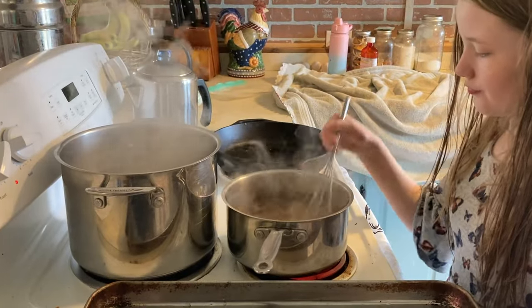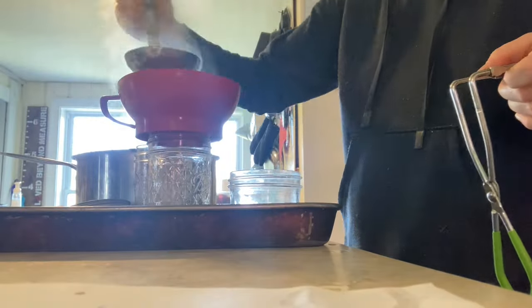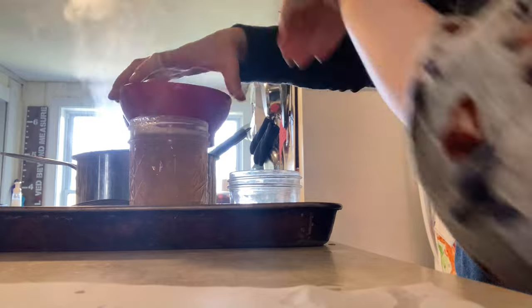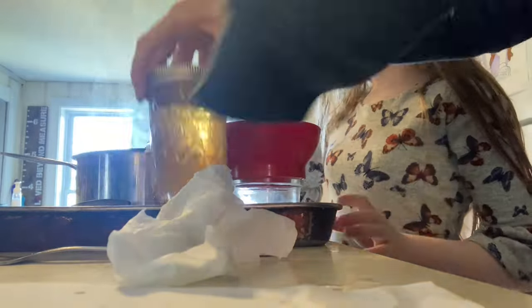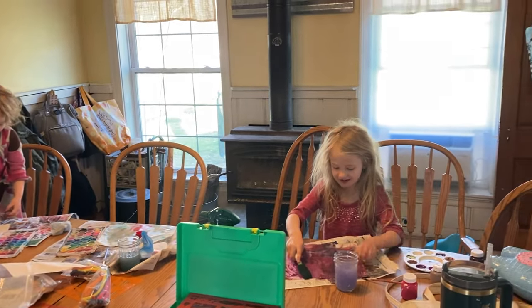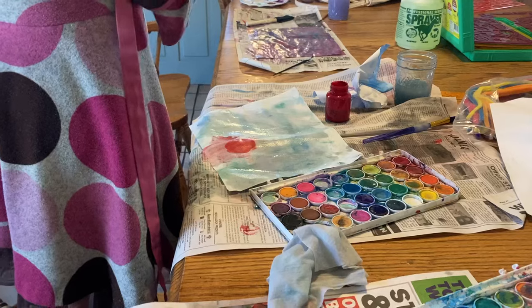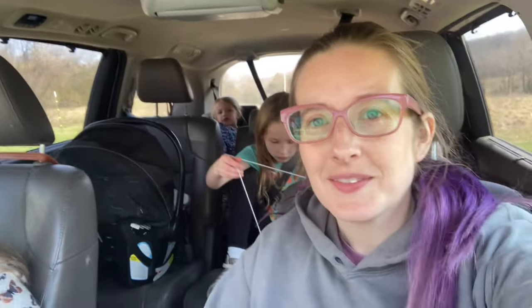Micah and Ivy get on finishing their dandelion jelly — they've done most of the work themselves up to this point. I'm helping them with the canning part, though, just because it does need to be precise and it's super hot, so just making sure nobody gets hurt. For the jelly, you make a tea first and that sat in the fridge for 24 hours, then we strained it, and now we're making the jelly out of it. Everyone else is doing some painting. It keeps them really busy and out of the way, even though it is kind of messy.